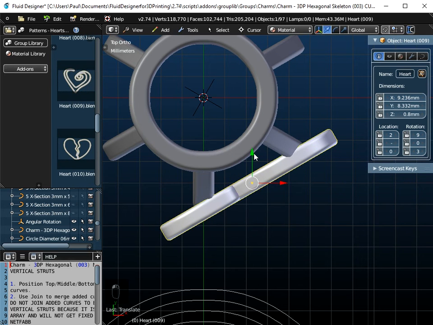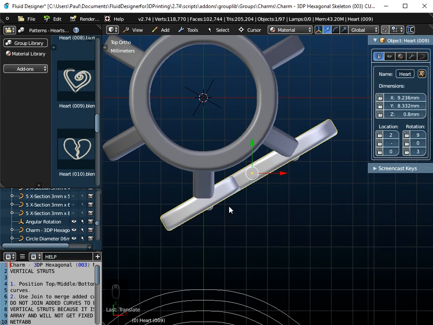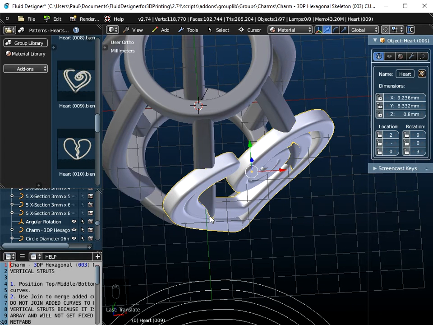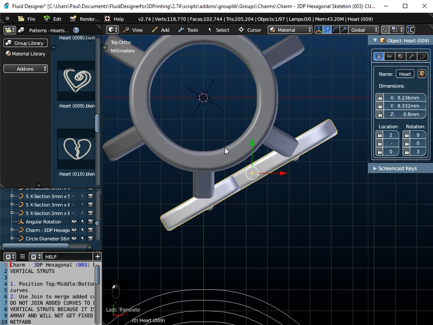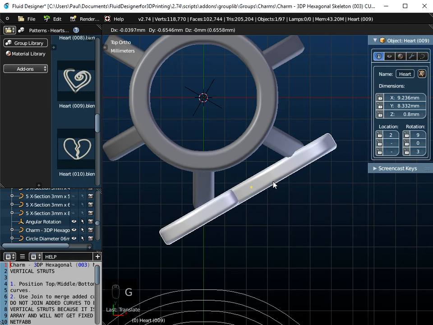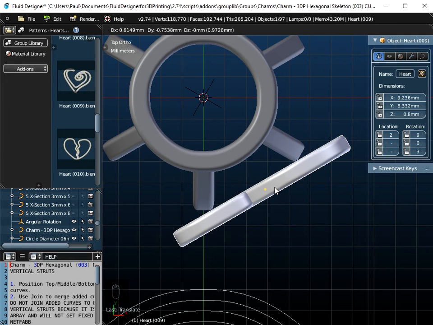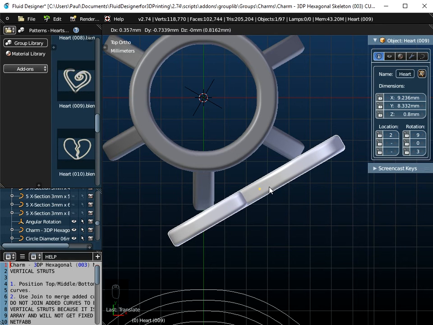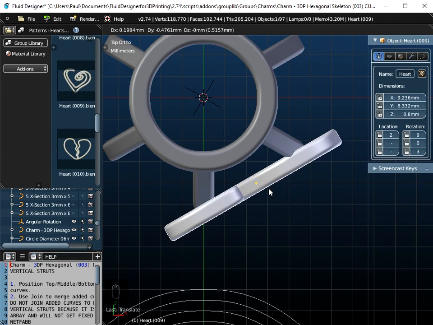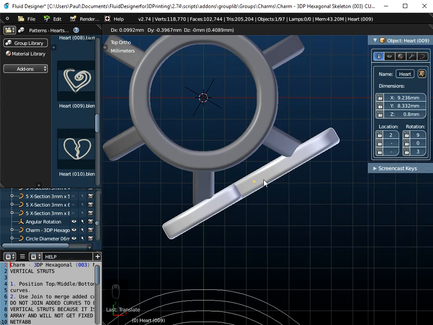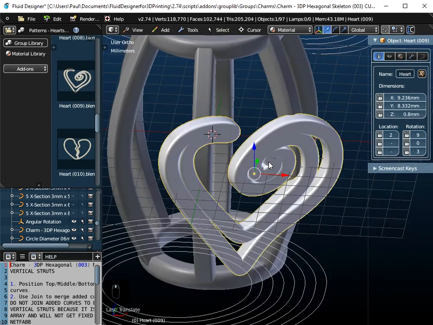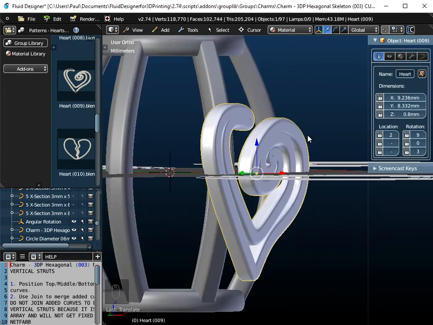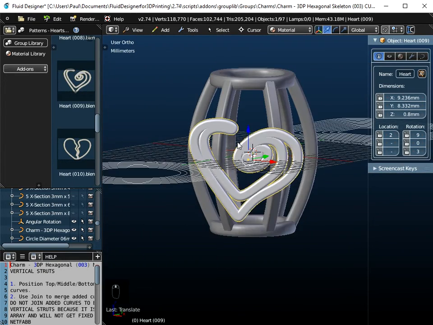So you just need to now fine tune this. Now I don't think it's a good idea to having this sticking out here. So if you just go to View and Top View, if you press G on the keyboard, you can actually grab this and move it around freely. And I would try and line it up nicely so it's evenly spaced, and just get it so that it's overlapping nicely there. And that's then the position of your heart.